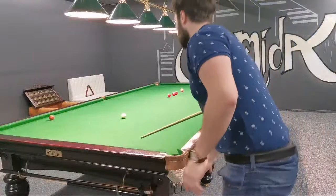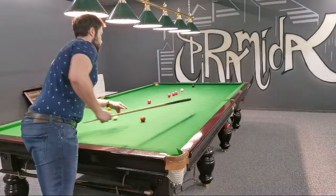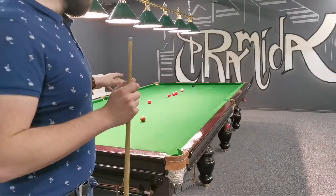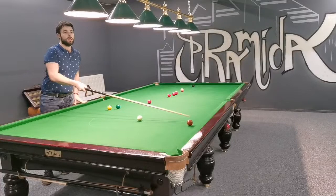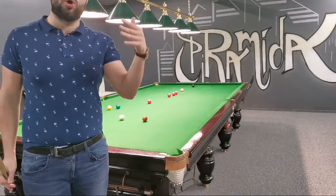I want to explain some things about cue ball physics. Let's say I have an object ball laying on the black line. I will explain how the cue ball and object ball impact each other and how you can understand cue ball control with this method. Right now I'll play full ball — you will notice that if I play full to the face, the cue ball will stop early compared to the object ball because the whole energy transfers. You see, the cue ball stops earlier.